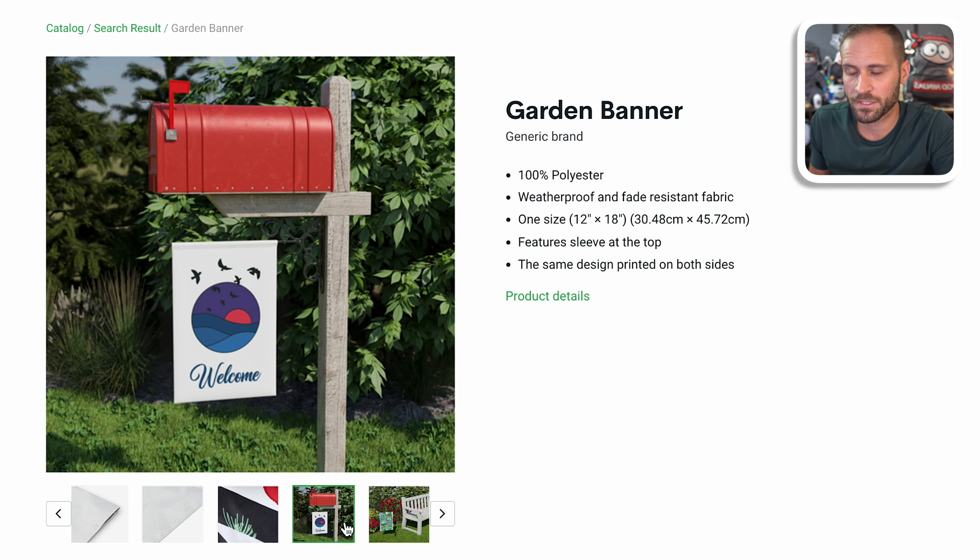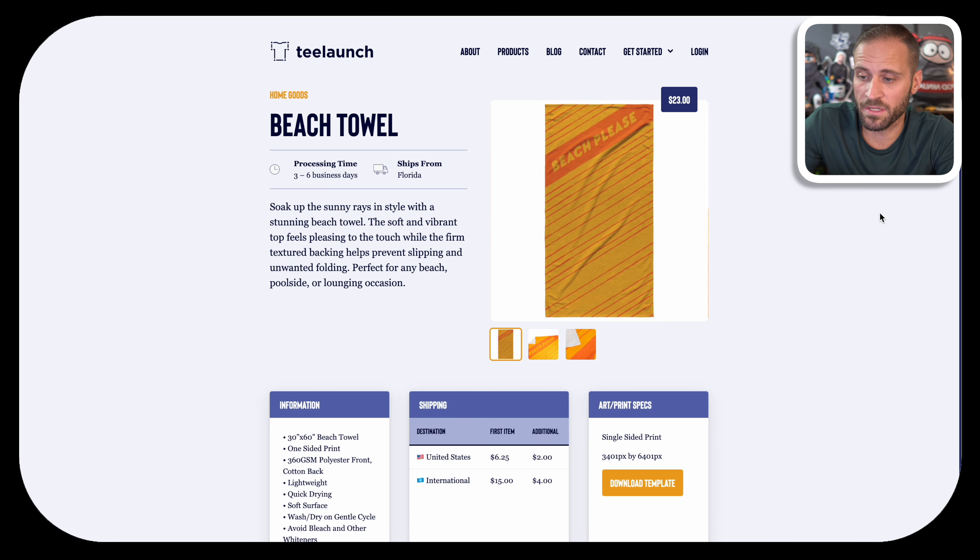Another option that people bring with them all the time is their phone case — Printify has over a dozen different phone case options. Creating a phone case for someone to use during the election cycle could be a great option, and in a moment I'll show you one of my own designs that's actually a phone case. I also think any sort of drink wear or unique tumblers could be great options. T-Launch has tons of different mugs and some really unique engraved tumblers where the designs are etched into the actual tumbler so you can see the stainless steel showing through. Printify also has a lot of those options, though many of theirs are printed rather than engraved.